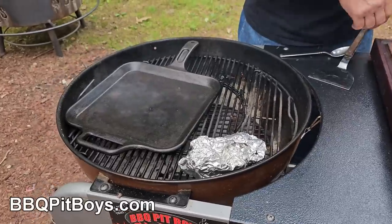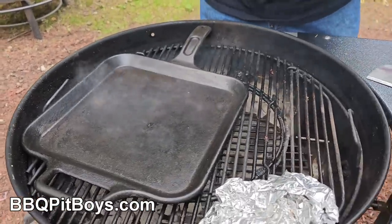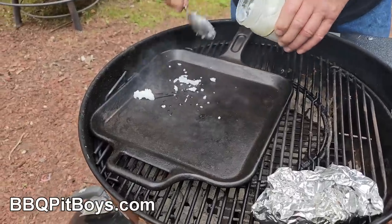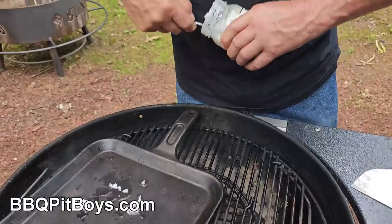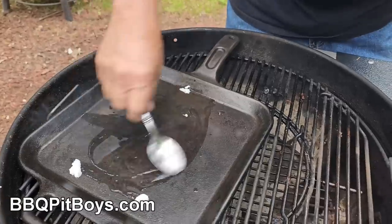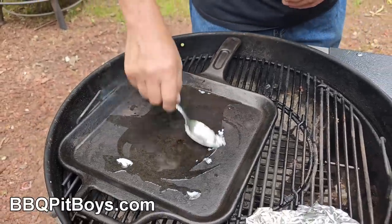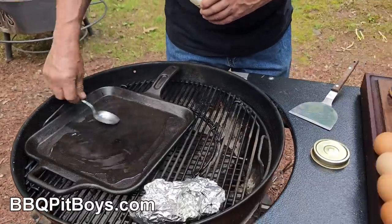All right. We've got a cast iron pan heated up on the grill. Now, here we've got some beef tallow, right? Cook your eggs in some beef tallow if you can find it. This is what they did for old school French fries too. Some of you might remember when French fries were actually French fries and real good at the local restaurants.